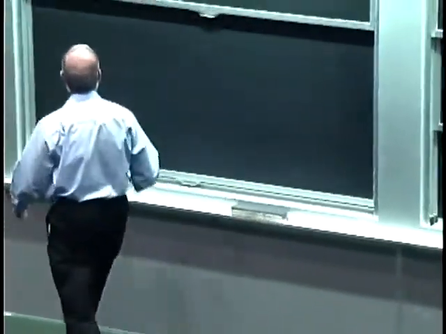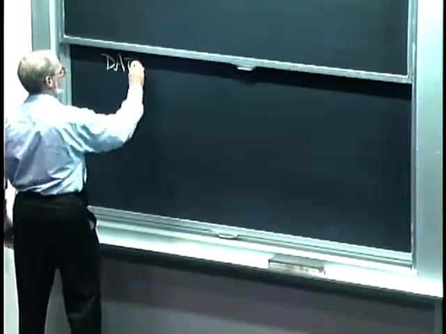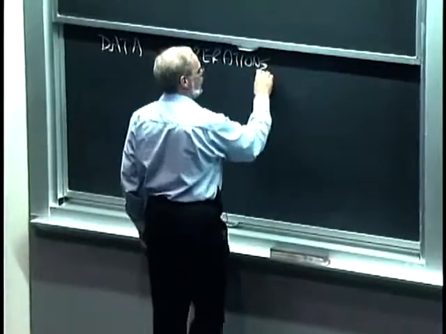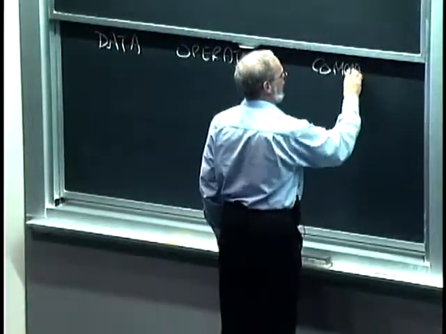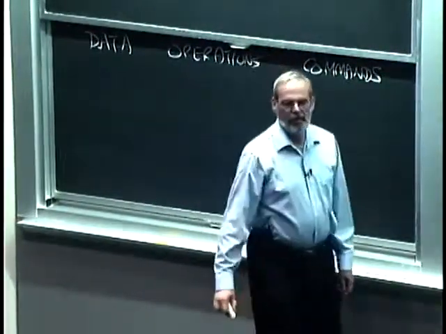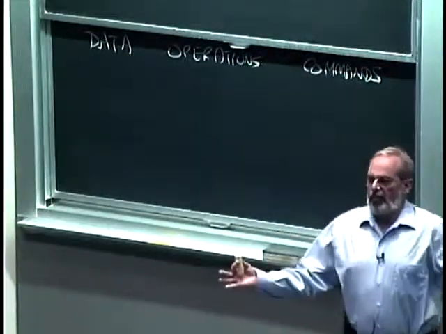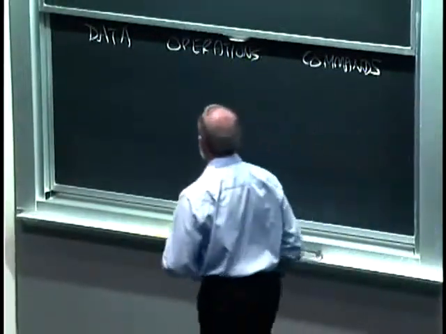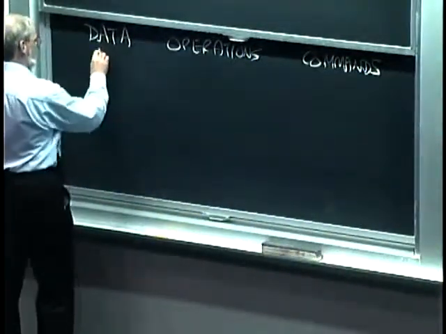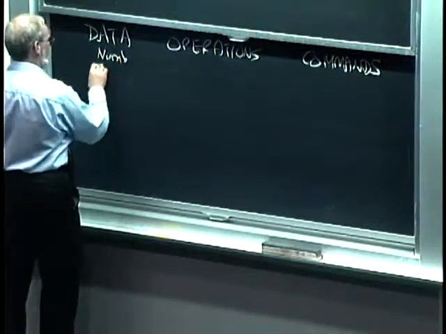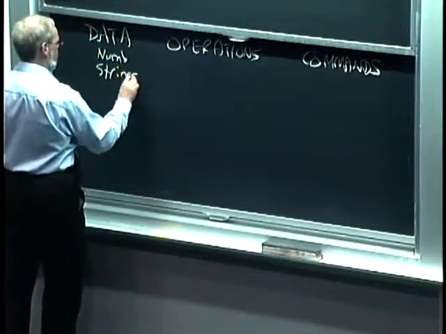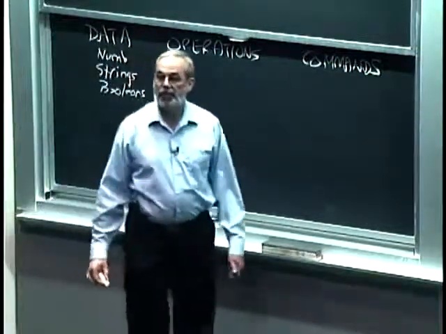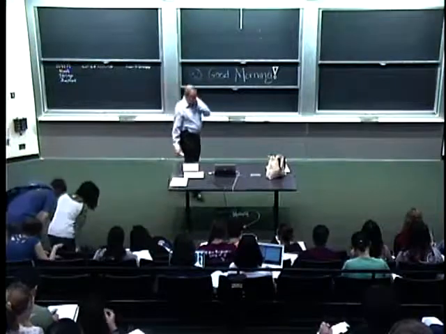All right, we've talked about data. We've talked about operations. And we've talked about commands or statements. Data is what we expect. It's our way of representing fundamentally the kinds of information we want to move around. And here I'm going to suggest we've seen numbers, we've seen strings, and I'm going to add Booleans here as well. They're a third kind of value that we saw when we started talking about conditionals.